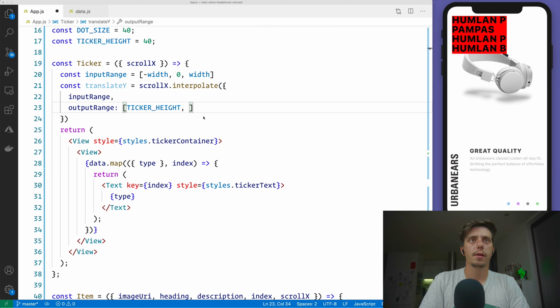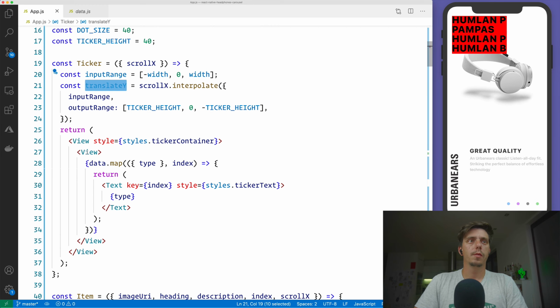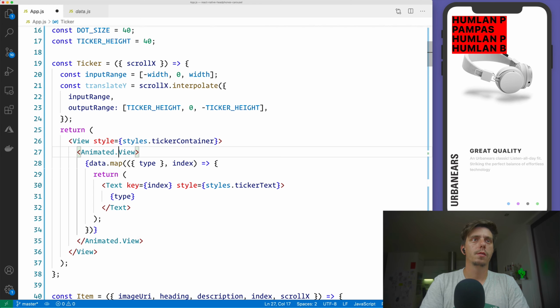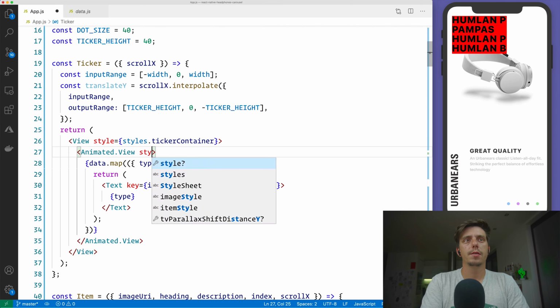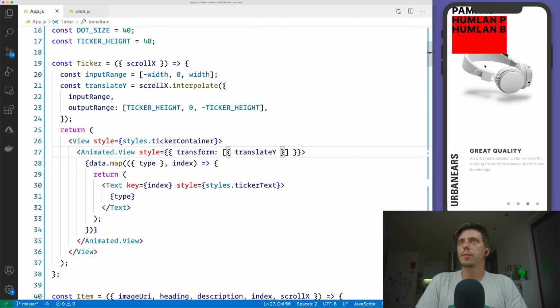Remember, and now 0 and then minus ticker height. So if I'm converting this view now into an animated view and apply the style here, so style is gonna be transform translate Y, and hit save.